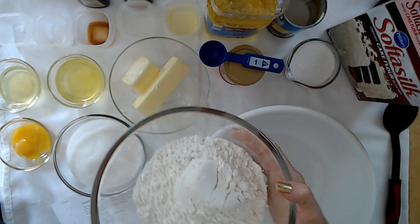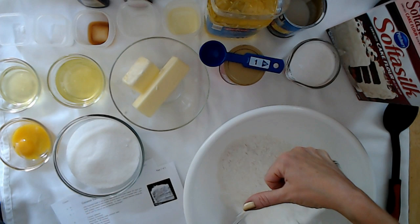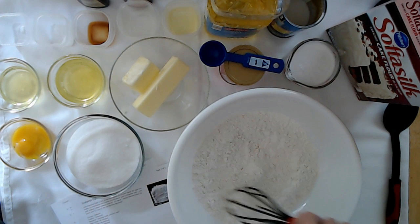I have it right here. Here we have the 3 cups of cake flour. So you want to put that in a large mixing bowl right here. Just like that. So that's the 3 cups of cake flour right there. See how pretty? Now you're going to add the baking powder and salt.